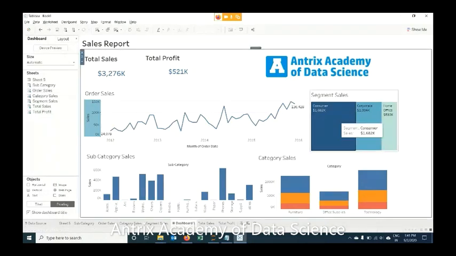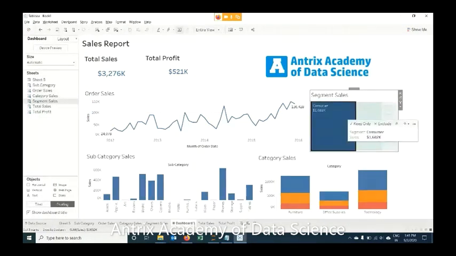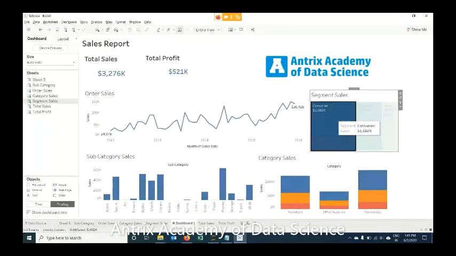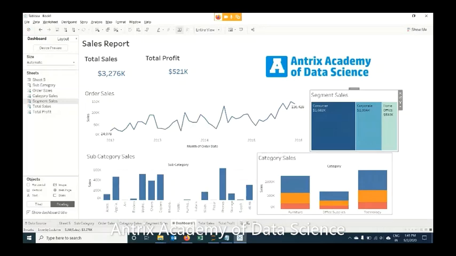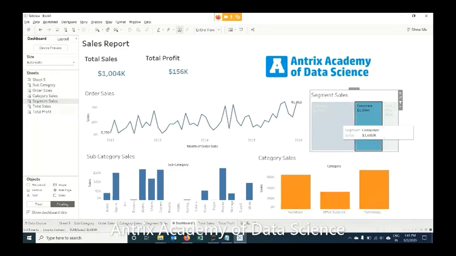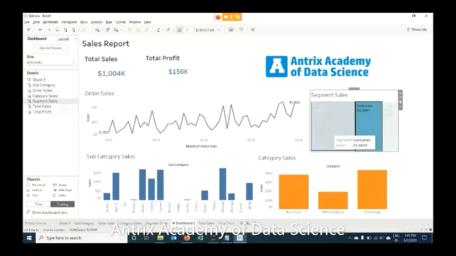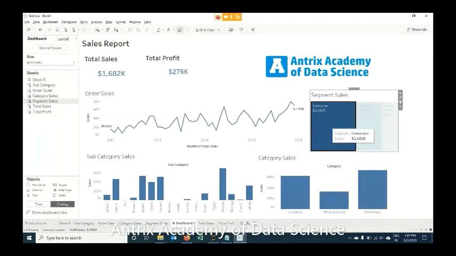So by default, if I want to connect my charts internally, if I select some segment here, respectively, data should get filtered. There are two options: either you create a legend from there, or use filters from your parameters. Otherwise, we are having this option there: use as a filter. If you click on this, you will be having impact on other charts. Parallelly, you can make it for others.